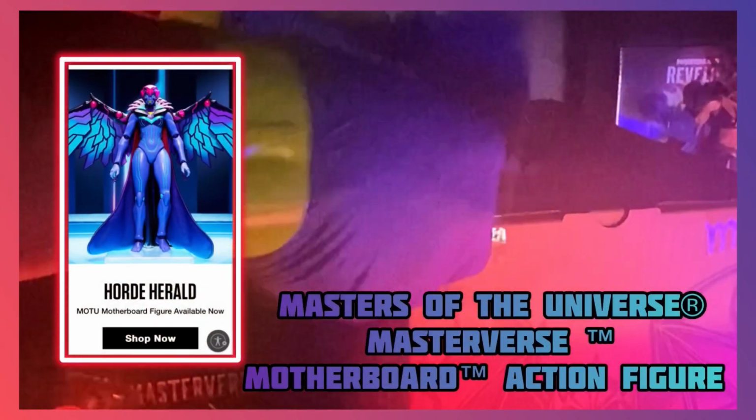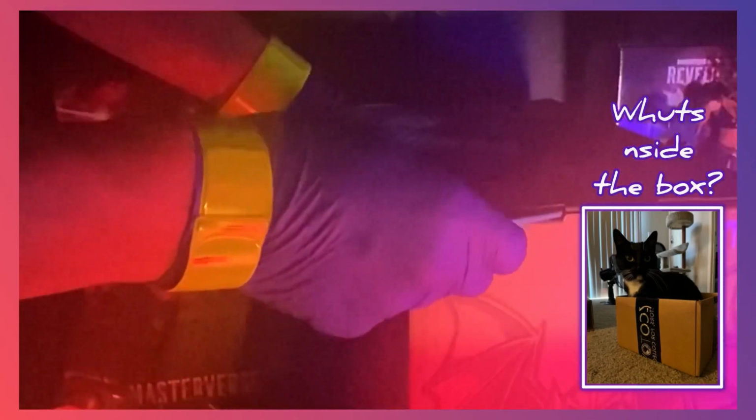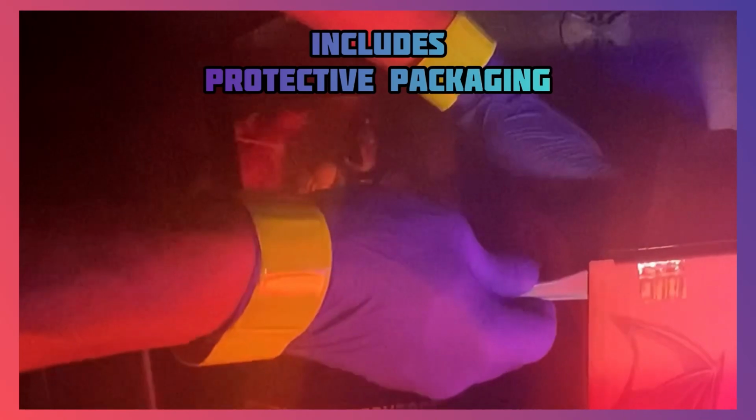Today we are looking at the Horde Herald Motherboard, a Mattel Creations exclusive. Inside the box, the packaging comes inside a protective shipper box. Pretty cool art on it, and I show that off at the end of the video, so if you want to see that, check it out.